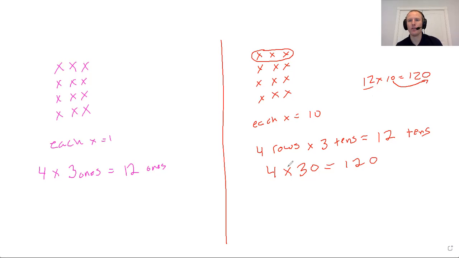But there's another way I could solve this too, and that is by using the distributive property. I could have said, well, 30 is really like 3 times 10, right? Times 4. Originally, I had my parentheses around the 3 and the 10 to make 30, but I can shift those, as we've been doing here, to make 12 times 10. And 12 times 10, as we just solved, is 120. So that's some work that you're going to see today as well. That strategy I just used is particularly helpful when we get into the word problems.